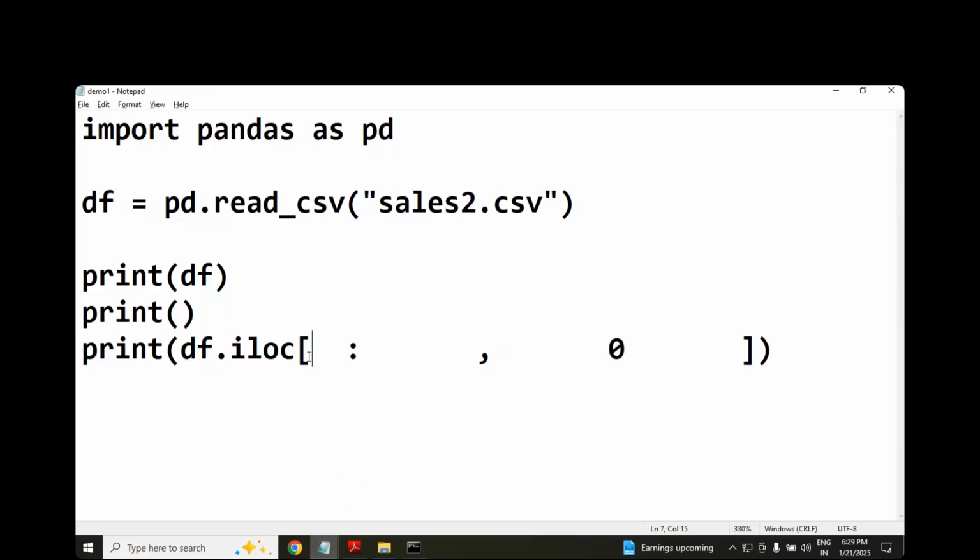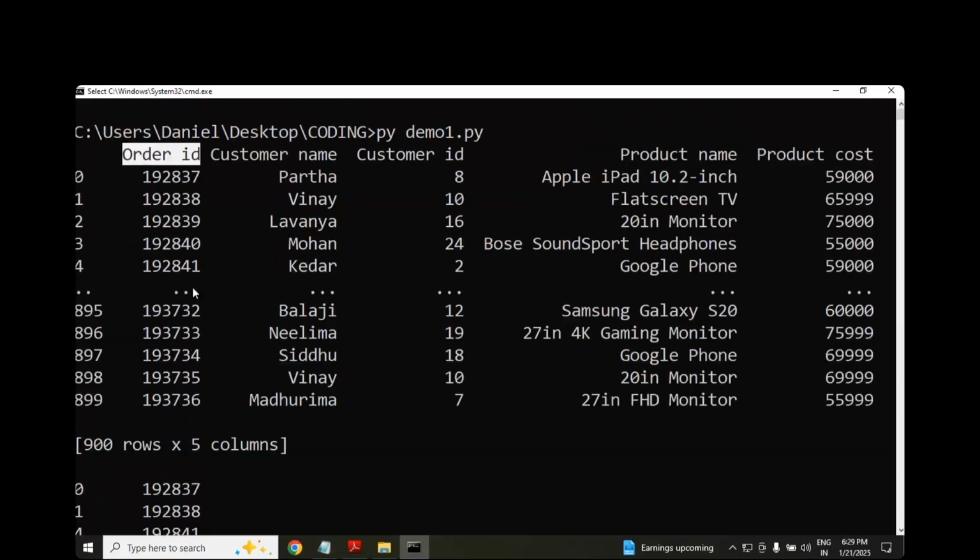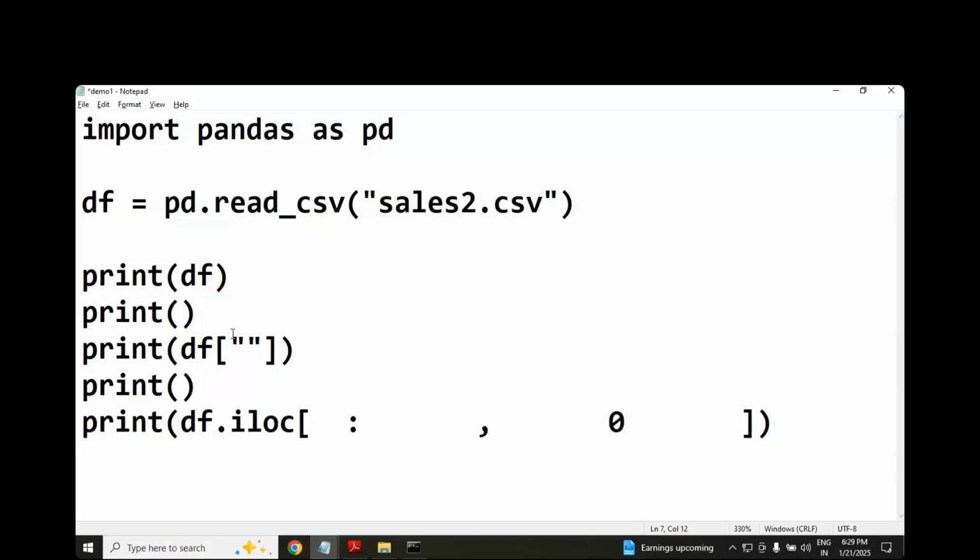Am I right or not, sir? This is the way. We already know one point actually. What is that point? Any idea? We have an alternative syntax, right, to access a single column. df of what exactly? Like this. Am I right or not, sir? Good. Let me tell you, both are valid. Both are what exactly? Valid. Yeah. This one also you can use. This one also you can use.